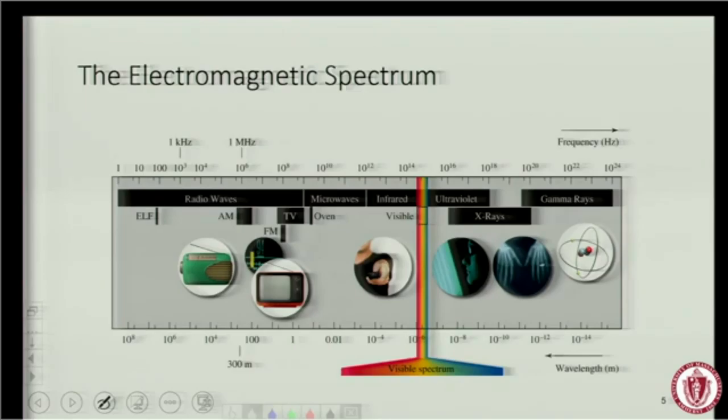So, you know, the reason light is not useful to look at atomic scale structure or protein structure, the small scale structure of proteins is because light's wavelength is a little larger. And the smallest object you can look at with a particular frequency or wavelength of light is of order the wavelength of the light itself. So, the wavelength of the light over here, you can see, is of order 100 nanometers. Actually, the spectrum of visible light goes from... Anybody know? What is the wavelength of visible light? The range? The range in any units?